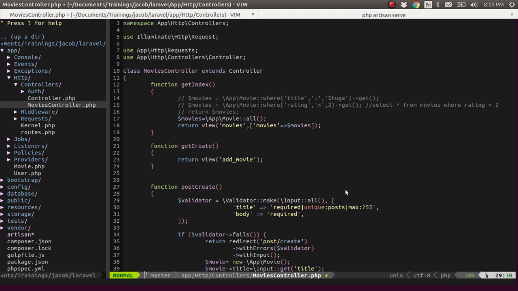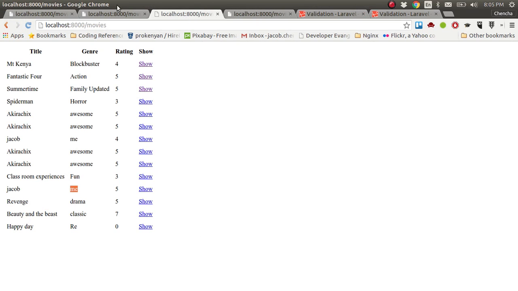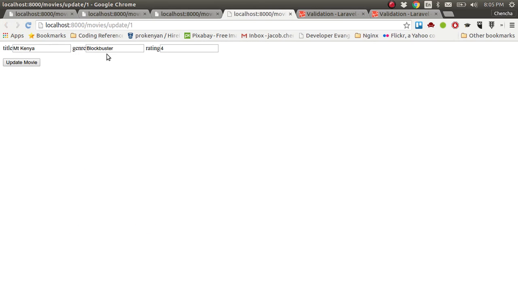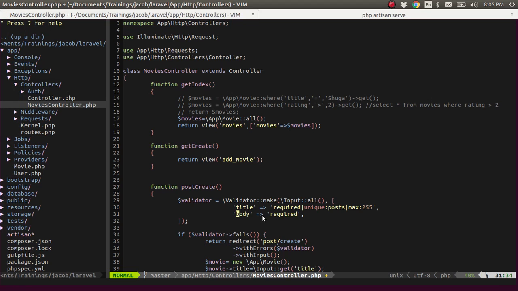Once you're there, the next thing we need to do is check the title, and we also need to check, let's see our particular fields we have here. You have the title, the genre, and the rating. So we're checking the title, the genre, and something else. We're also going to be checking the rating.